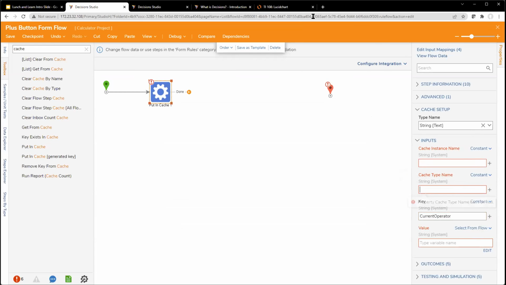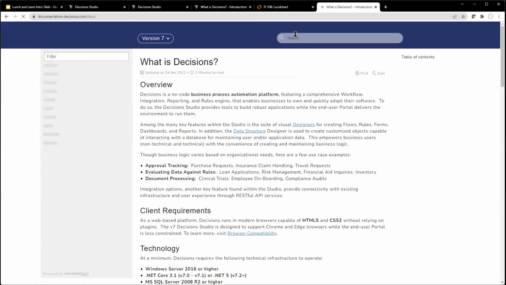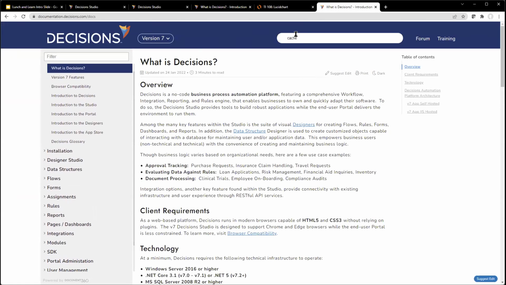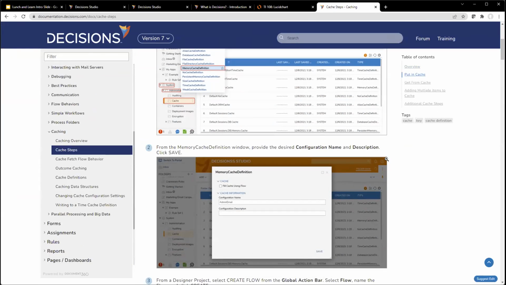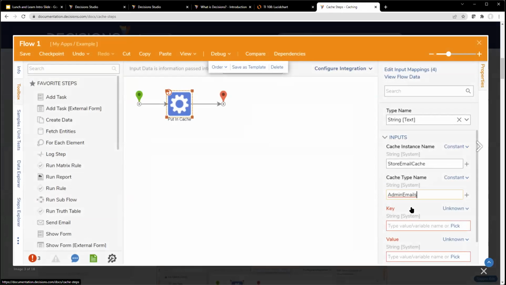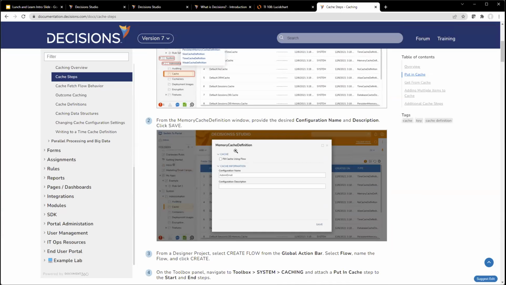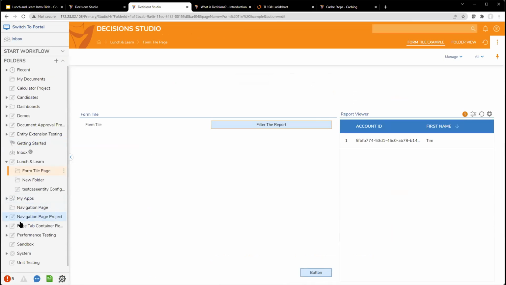The cache type name, I'm just going to refer to our documentation real quick on cache steps to make sure I put the right value in there. So in this example, we've got admin email, store email cache for the instance name. And it looks like I need to set up this cache first. So I'm going to go do that in my system folder.